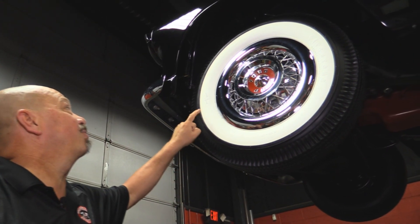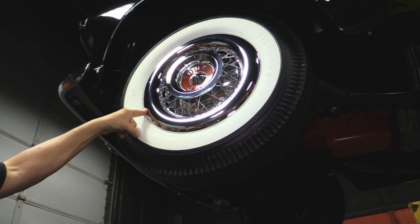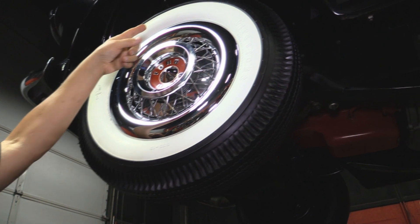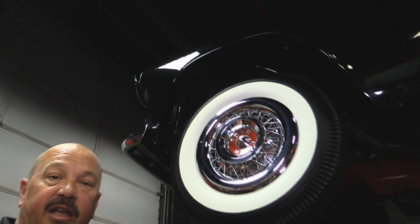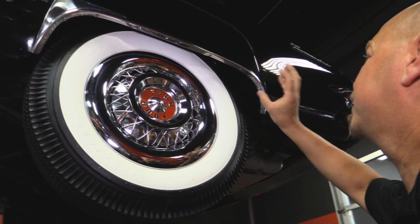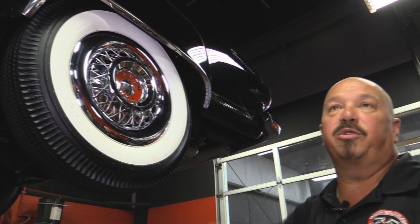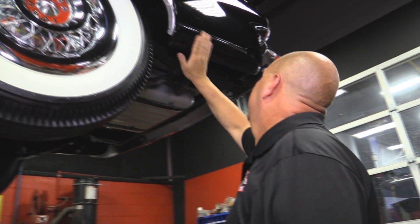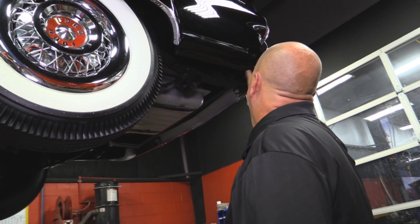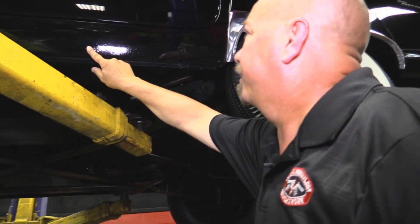This car looks like a brand spanking new car underneath. Let's check out the wheels and tires. Bright white wide whites — these babies have got to be brand new. Great looking wire hubcaps too. The wheelhouse up in there, all the pipe work for the fresh air vents, all the nuts and bolts — everything looks brand spanking new. Out back — same good looking hubcaps, same brand new wheels and tires. These are 670-15s along with the front being the same. Paint work looks good on the lower half. We've got maybe just a tiny bit of roughness there, but the paint work on the car is phenomenal. There's a tiny bit of cracking in the rocker on this side.